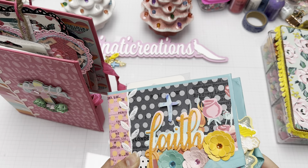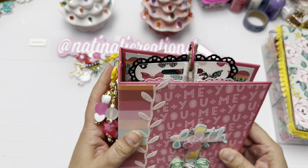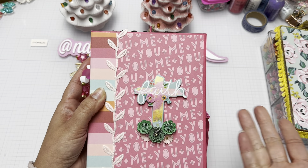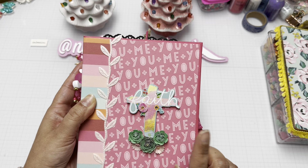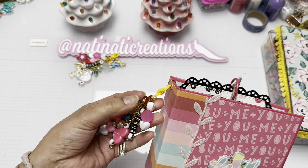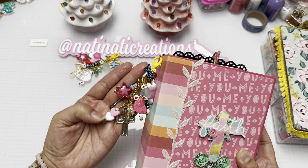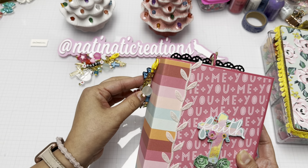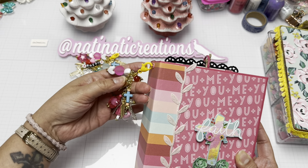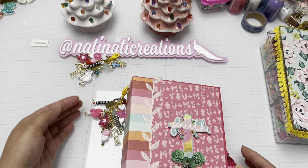I made this book a bit wider because one of the tags — the leaf one — was really wide. The longer one was for the house tag. I used the same collection but different papers, adding a puffy sticker that says 'faith' and Jackie's flowers, plus pink trim from Hobby Lobby. The dangle is basically the same but with different colors — blue butterfly instead of pink, a pink rainbow instead of white, hearts, yarn, hope, and grace.